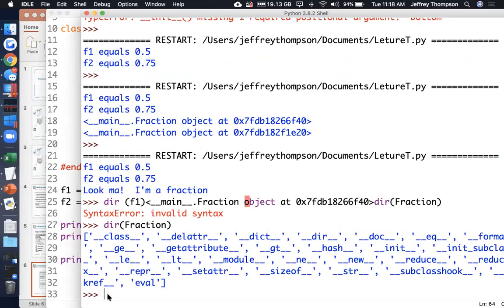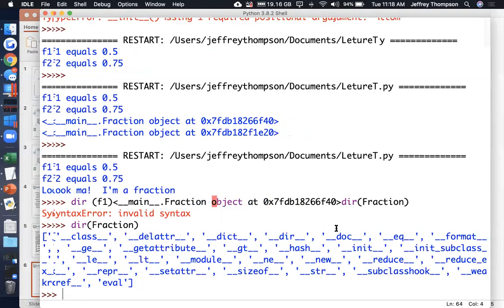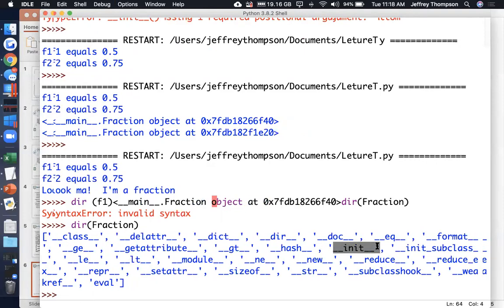There we go, right? These are all of the functions that are attached to that class as of now, including init, including eval. There should be one called eval, and including str.